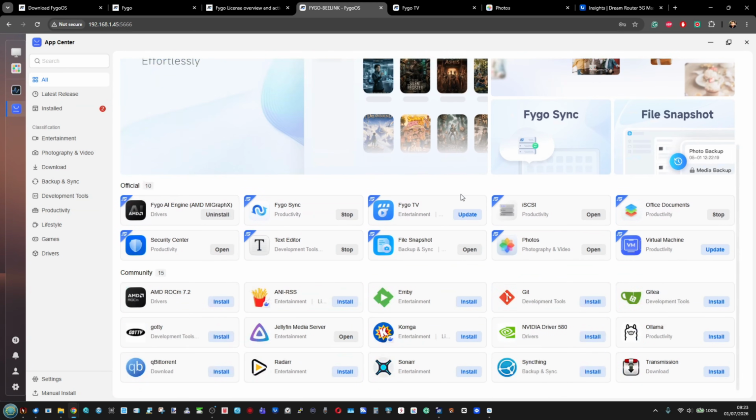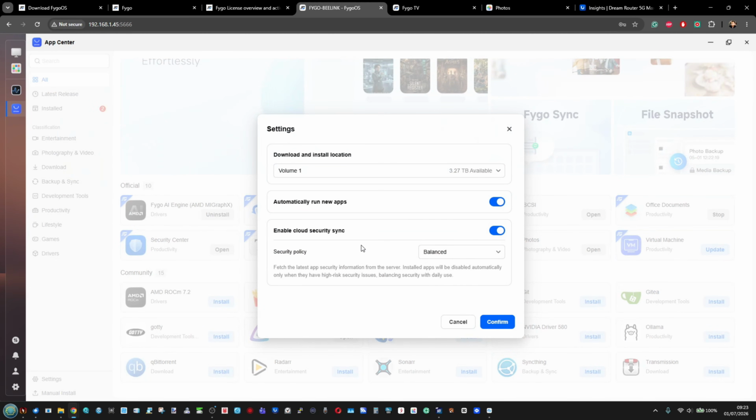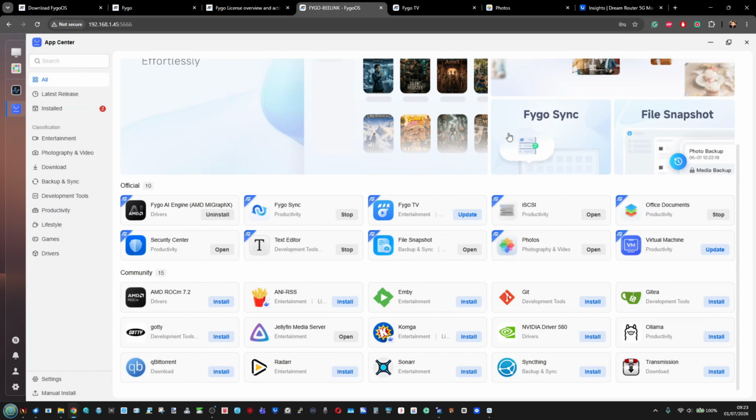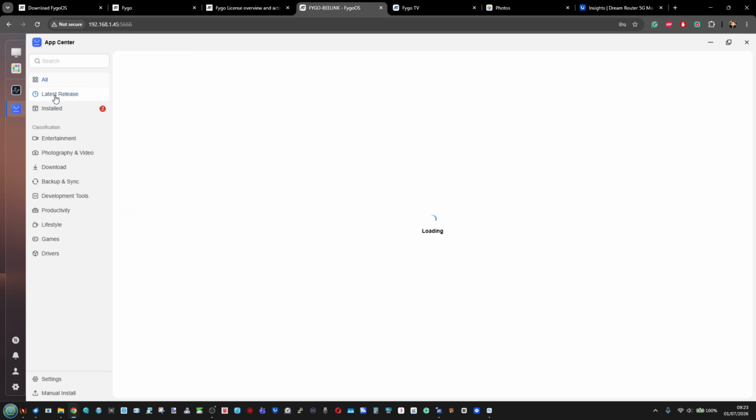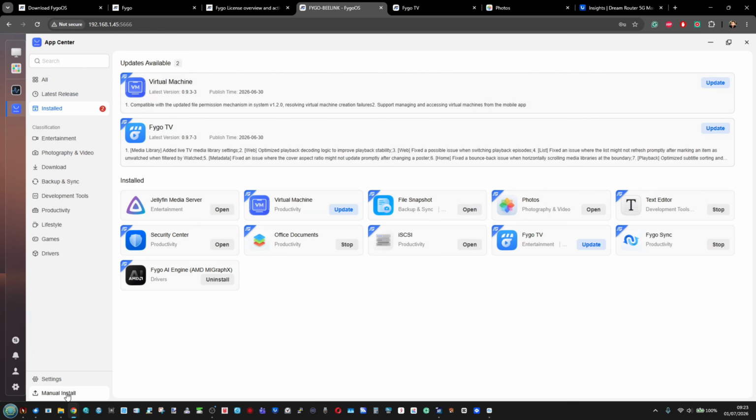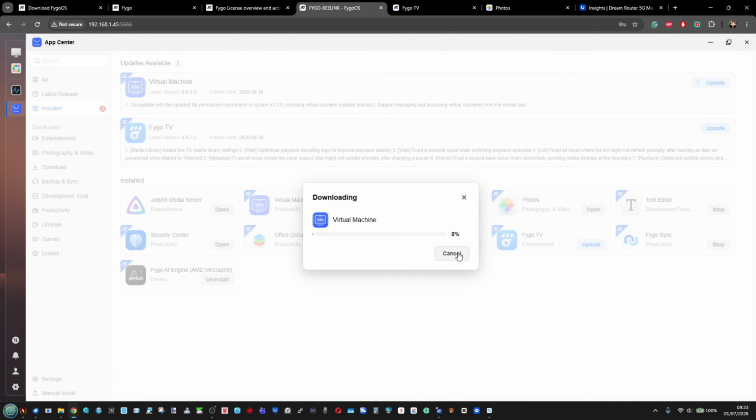It's pretty good. The range of applications that are official, so whether it is using the AI engine that we'll talk about later on in the media area, the apps and services, the range of updates, whether they're automated, whether they're going to be just checked for, as well as a security policy and therefore listing which apps will be visible. It's all pretty darn good, as well as the direction and the volume that you want to target for these installs. You can see the community apps, they're broken down again by the filters, and you've got the manual installation as well. And as you can already see, there's some updates rolling out, so let's go ahead and do that.